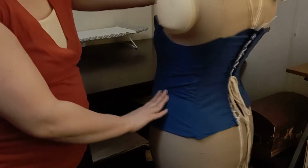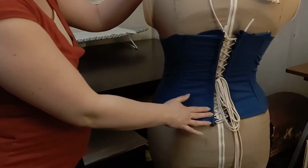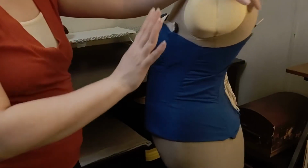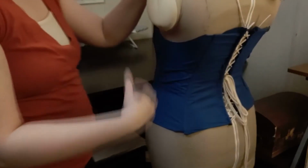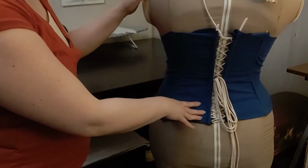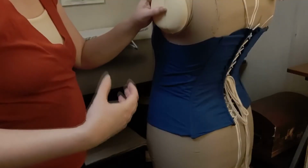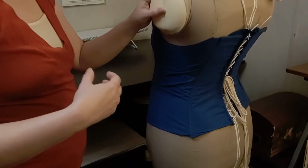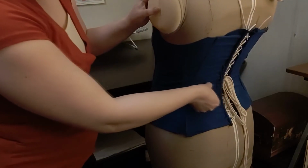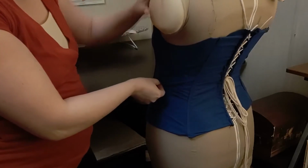The only problem I'm really having is that this is still not quite hugging the sway back yet, but now that Felicia is the same shape as me, it's a lot easier to see what's going on, because when I had this on myself, I couldn't see what was going on in the back. So now I can see this still needs to be brought in. I've been doing a lot of research into how to adjust for sway back, and a lot of what I'm seeing is to take a wedge out of these back and side pieces.